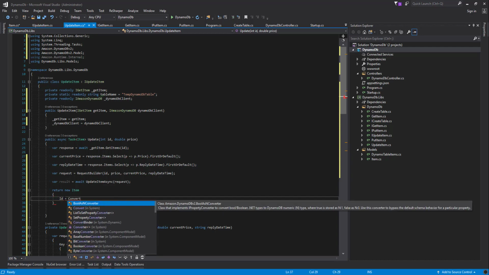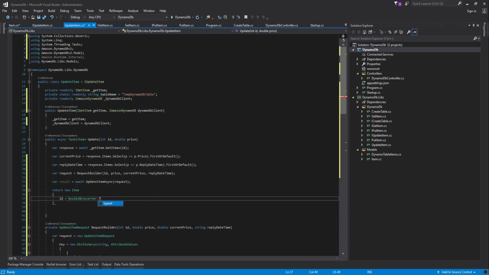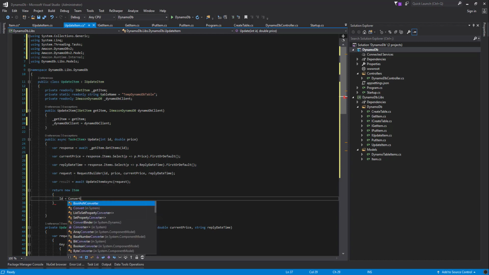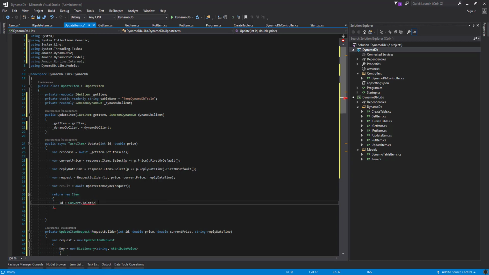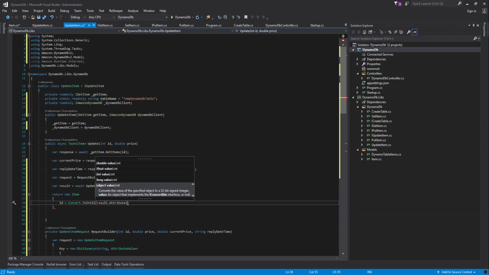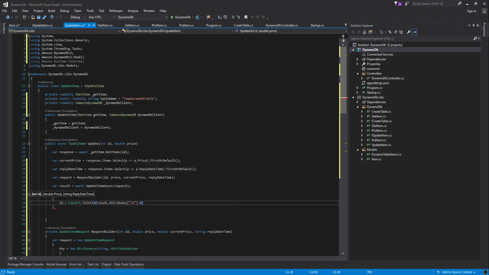First we're going to have to convert our dot to Int32, yes, pull in this using statement, and result dot attributes ID, and it's a number.